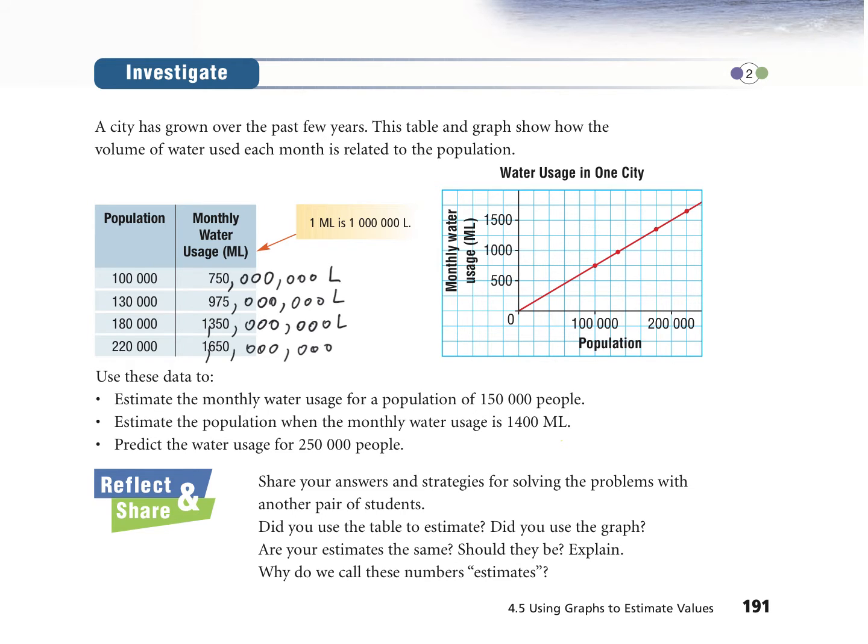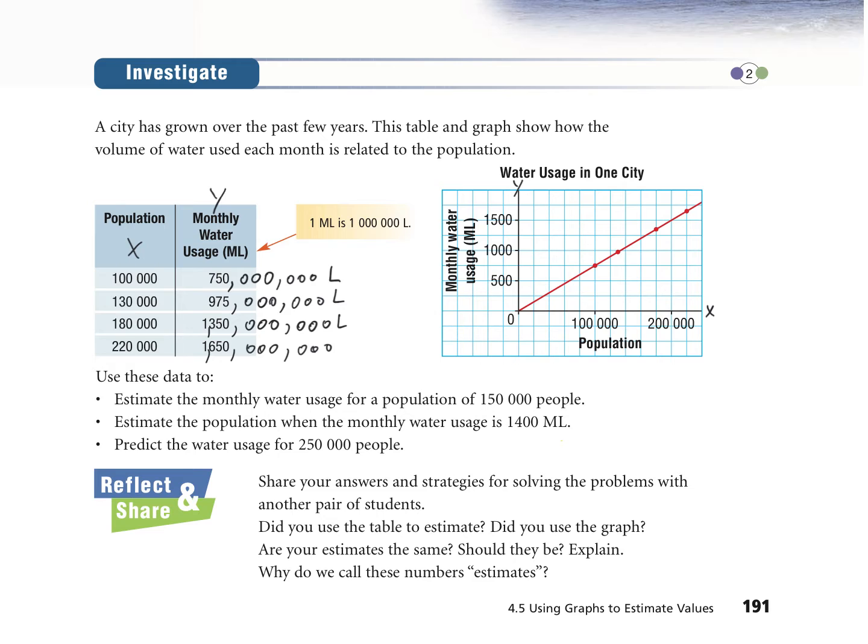But because we want to put it on a graph, we want to use a measurement that's more friendly using these smaller numbers like 750, 975, 1350, 1650. So we measured it in megaliters, which has 1 million liters each in it. So 750 megaliters, and that's what we have measured on our graph over here on our y-axis. So remember, this here is our y-axis, this is our x-axis, this is our x variable, and this is our y variable.